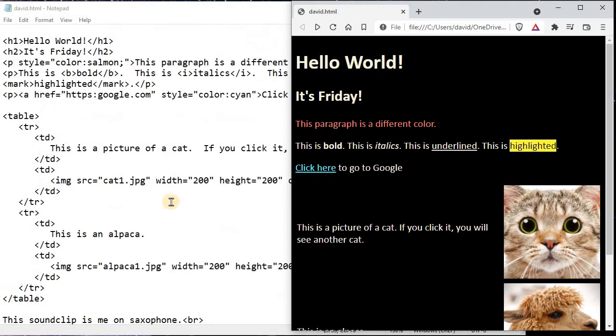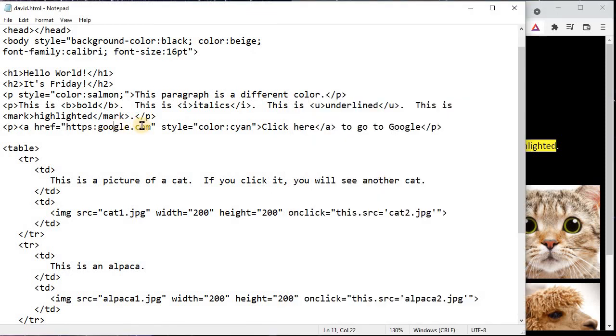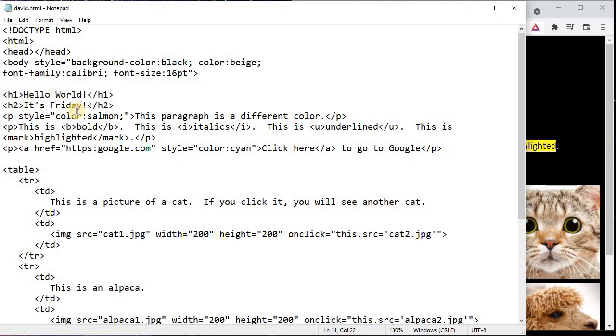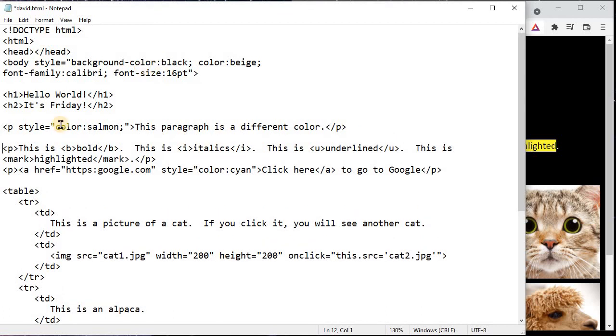Oh, wait, no, there is one more thing. Let's talk about putting a border around a paragraph. So see where this paragraph has a different color? If you wanted to, where is it at? This paragraph has it. Again, I've just put some extra spaces in there. It helps out trying to read your HTML right here. So let's see. Oh, okay.